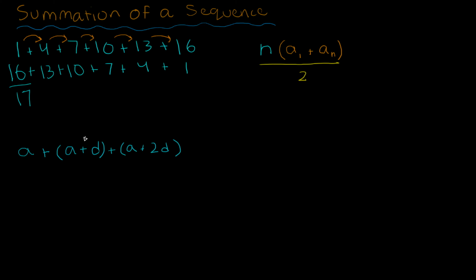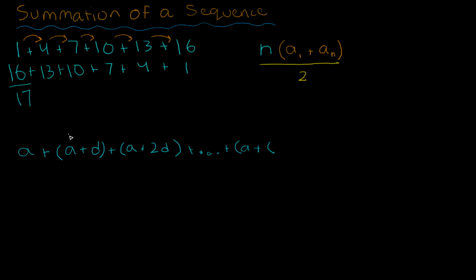So remember, all we're doing is adding the common difference to each of these terms. And this will go on until a plus, wait a minute, how many terms are in this sequence, and what do we actually multiply to d over here? So we have to figure out, what is the coefficient? Here we had 0, here we had 1, here we had 2. So if we went from 0, 1, 2 here, if we go to n here, will that actually equal n?